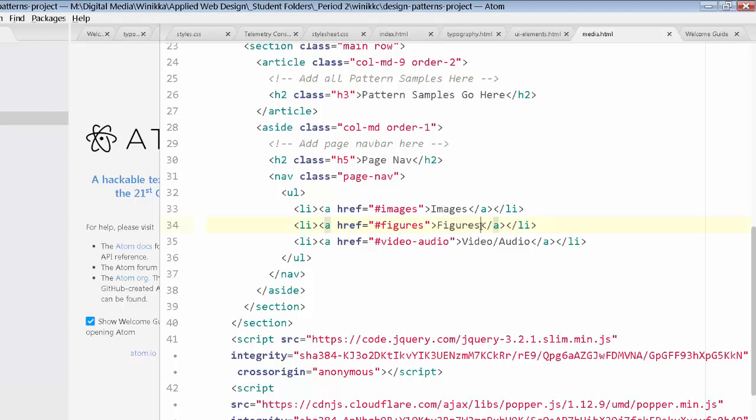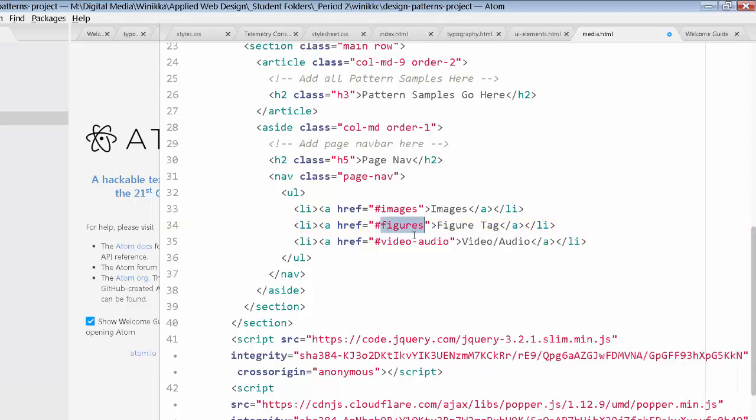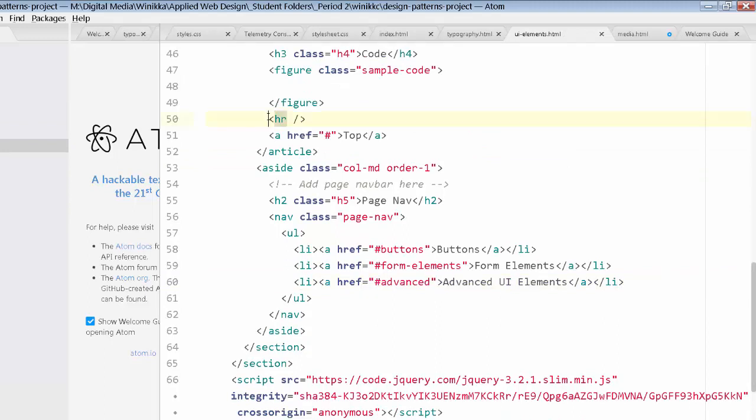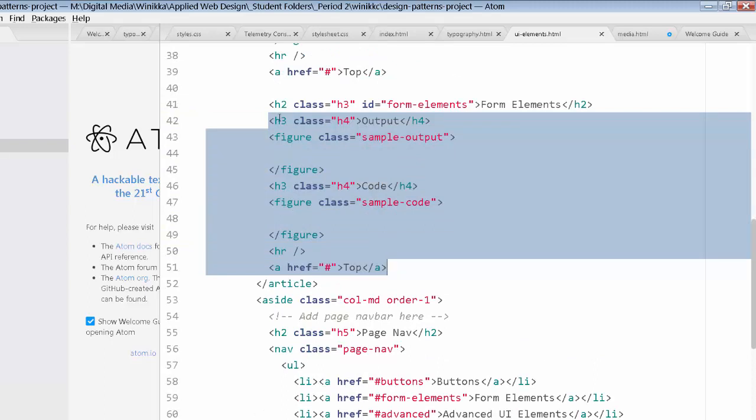So you could have a couple different ways of styling images. The figure tag I'll put figure tag instead, like so. But it says figures right here. And then video, audio, like so. Handy little trick is when you got this hashtag here and it says video, audio, quote, closing bracket, video, audio. If I copy all of this, I can just highlight where it said images all the way to the end of images and paste right over that audio, video, audio. Go ahead and grab those links for the output and code, all from this header 3 down to the top link.